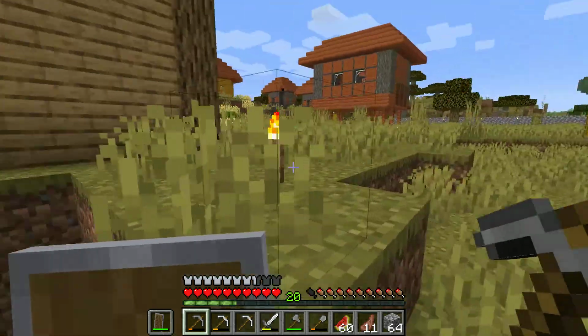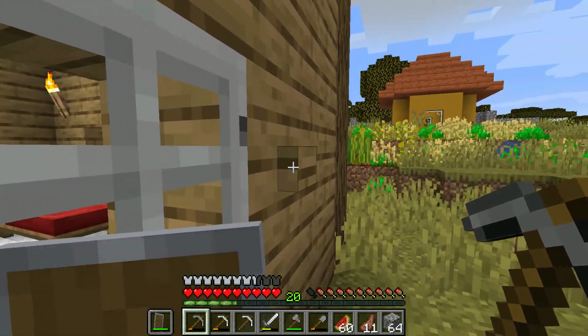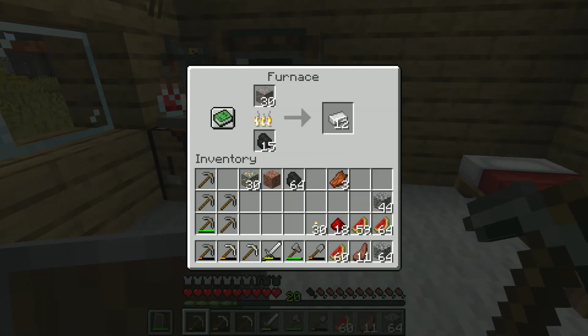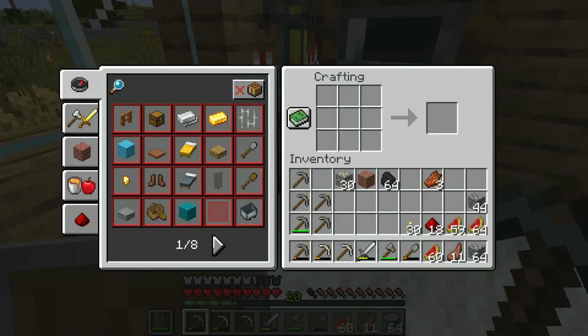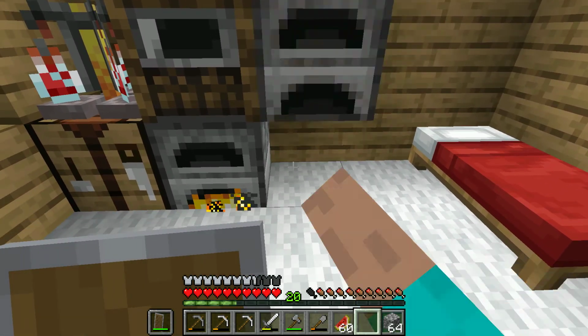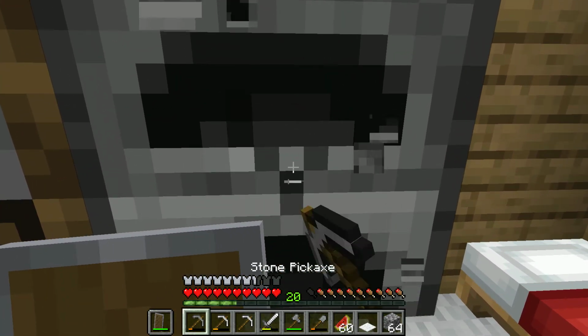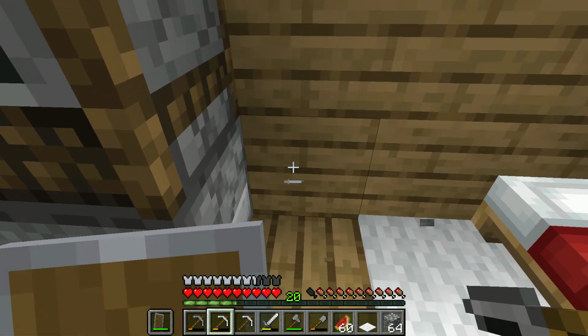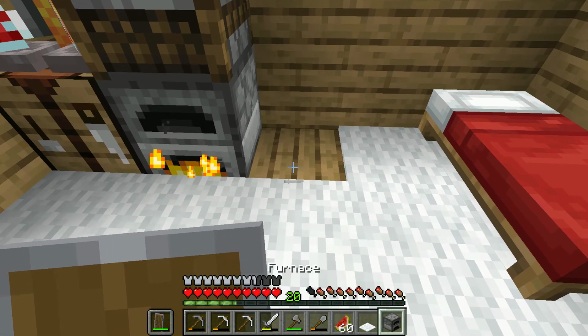I think that iron should be more than done smelting by now, if I'm not mistaken. Unless it's still going. It is still going. Got plenty of cobble. So one thing I wanted to do, I wanted to make another furnace, because I feel like it might be good to just have a second one for general stuff. Oh, I forgot. You can't do that. You gotta do it like this, because you can't place them on the carpet.